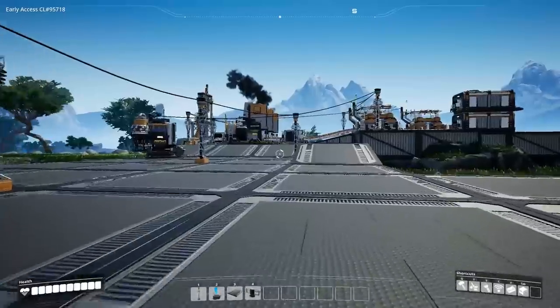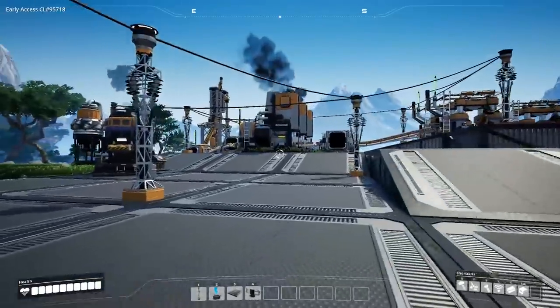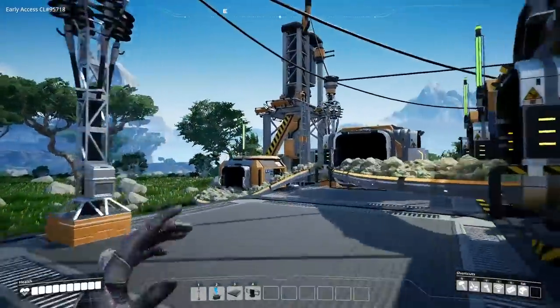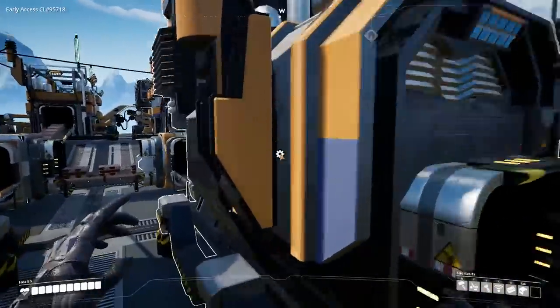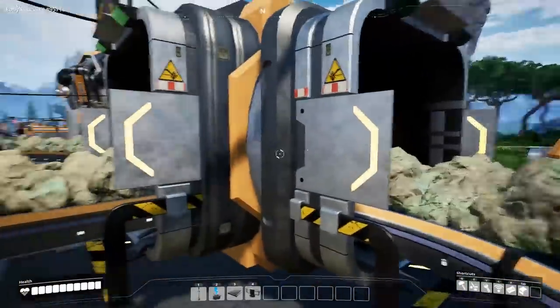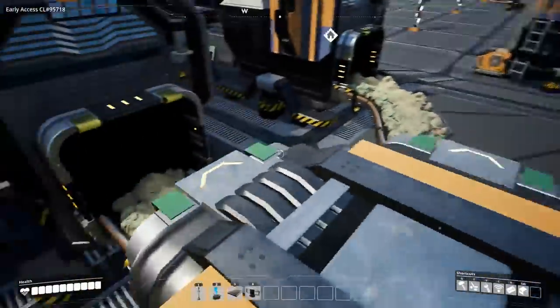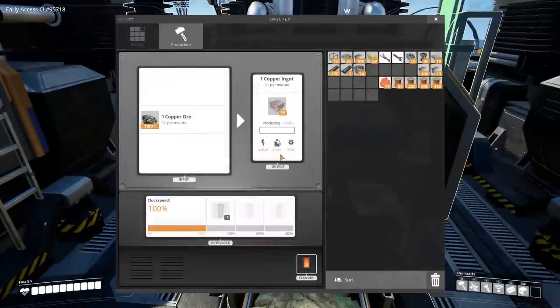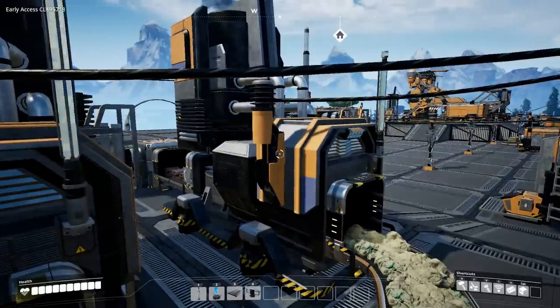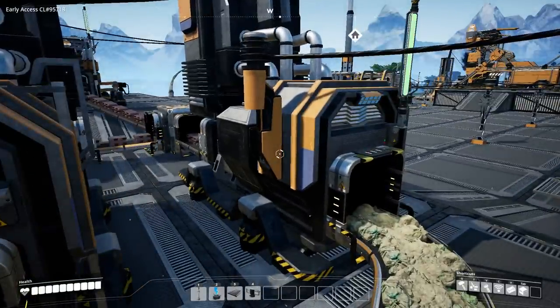Nifty. So, I have redone our copper system. I didn't like how it was. Wasn't a fan. This thing produces 60 per minute. Now our smelters, they do 30 per minute. So I'm actually pushing this a little bit, to get the motion in the ocean. Because I'll tell you what, man, it doesn't seem to matter. It does not seem to matter.